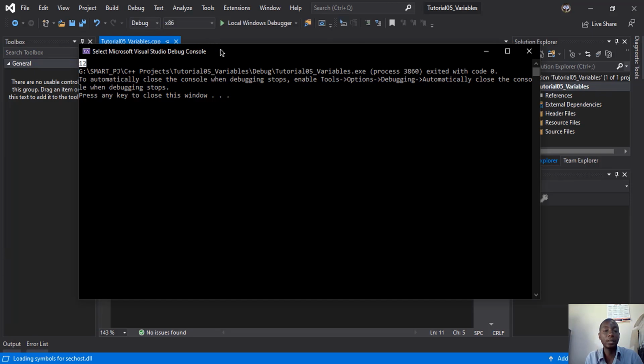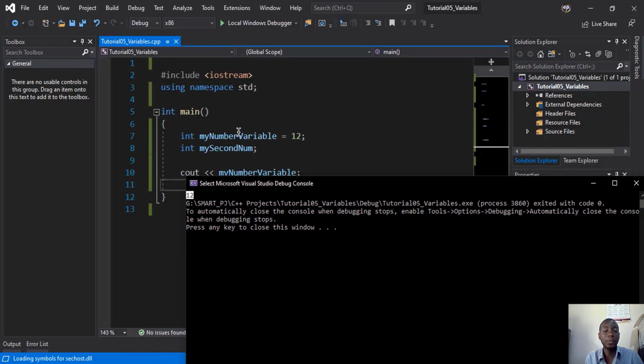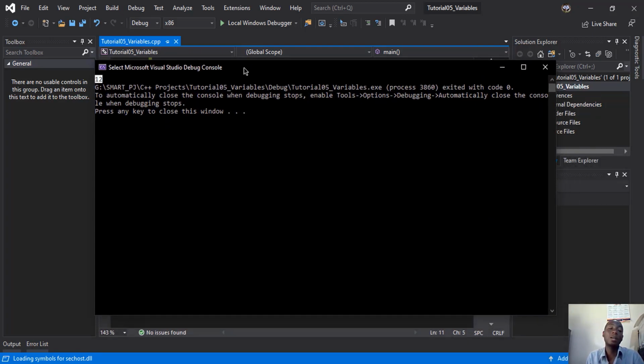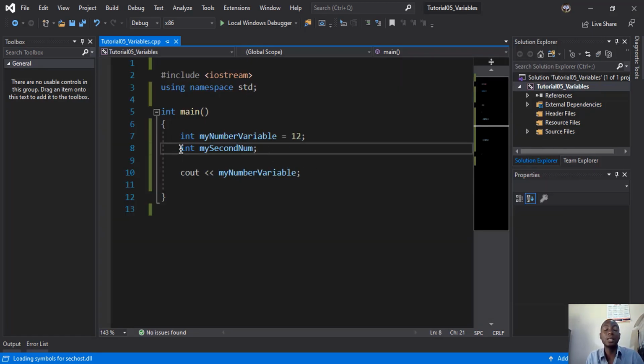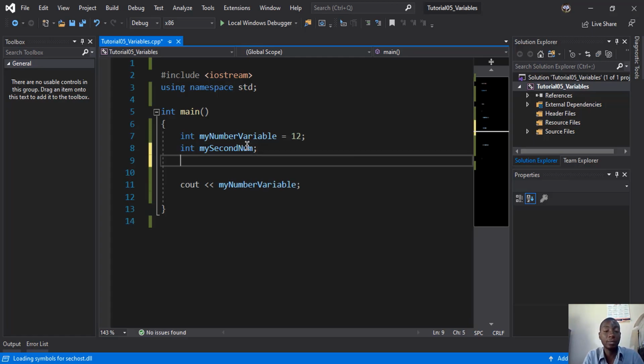Our output is 12. We have printed out this one, my number variable. This other one has just been created. We haven't assigned any value to it, so as of now the value is unknown. Basically this is how you create a variable.